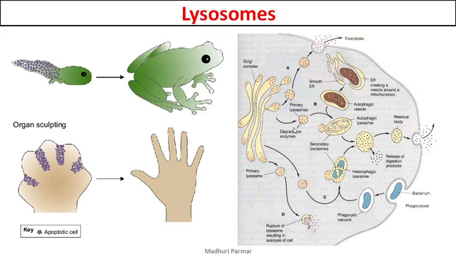It can be used for intracellular digestion, as well as sometimes when I told you that if you have a lot of dead cells in your neighborhood, what the cell does is it secretes these hydrolytic enzymes outside, okay. So these primary lysosomes can fuse with the plasma membrane by exocytosis, and these hydrolytic enzymes will be released outside, and this helps in clearing away the dead cells or debris.